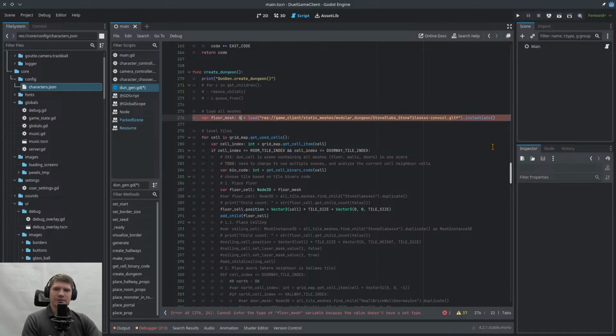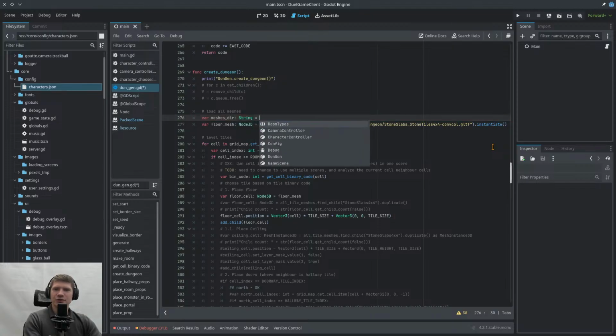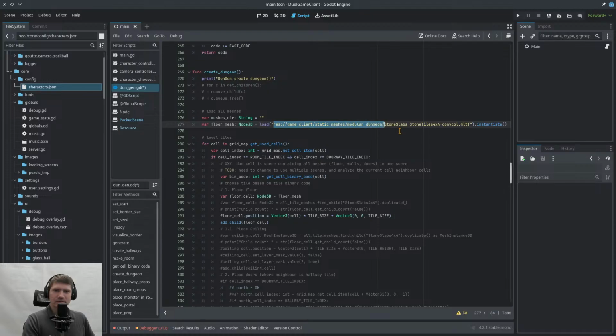So this is Node3D, right? This is Node3D, and actually we can use, for example, var meshes_dir as a string equals something like this.